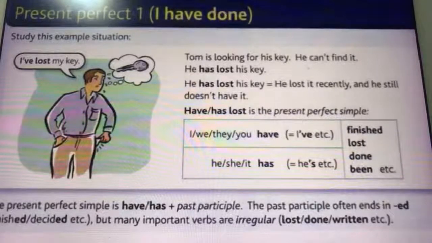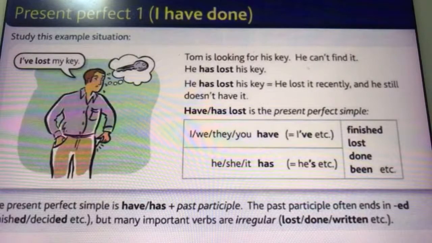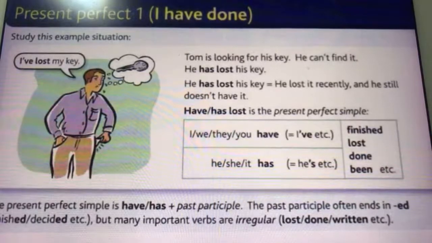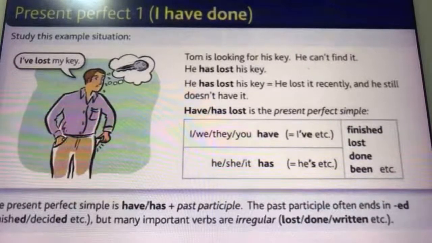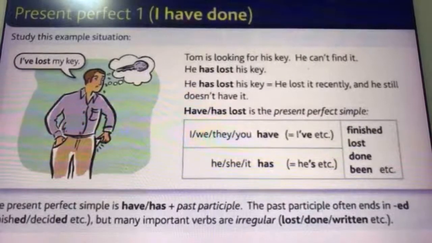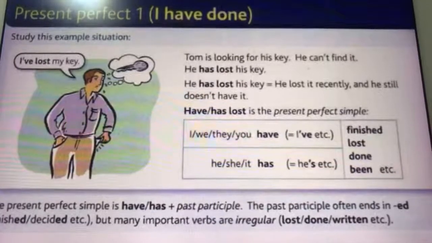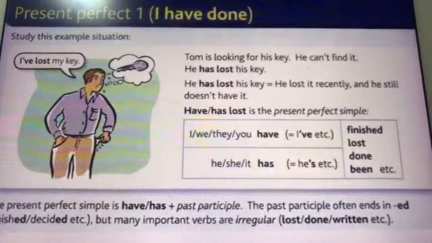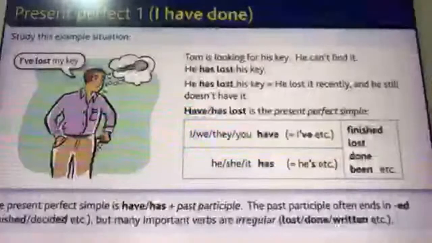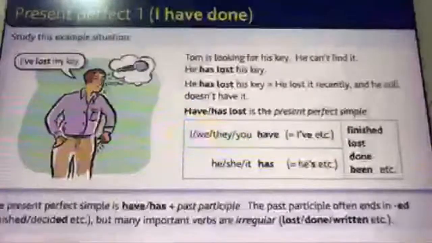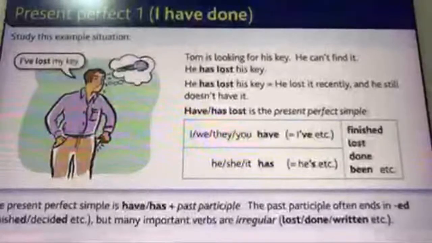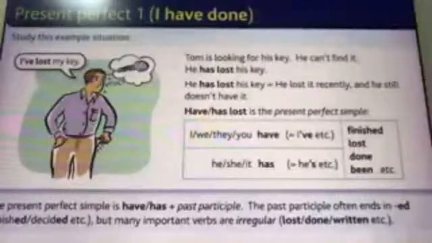Go back please to this page. Kochi. Okay, so review. Present perfect, okay? I've lost my key. So that's the sentence, okay? I've lost my key. So Mizuki, what does it mean? It means he can't find it. Lost it recently. Important word there, recently. Okay. So he has lost his key.